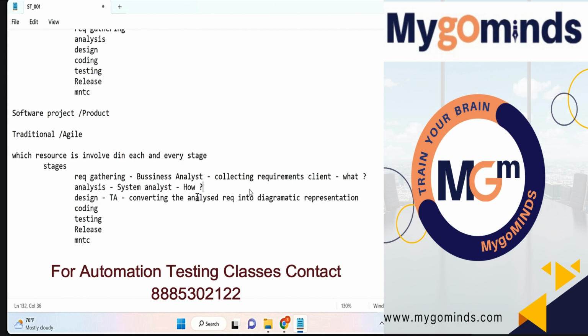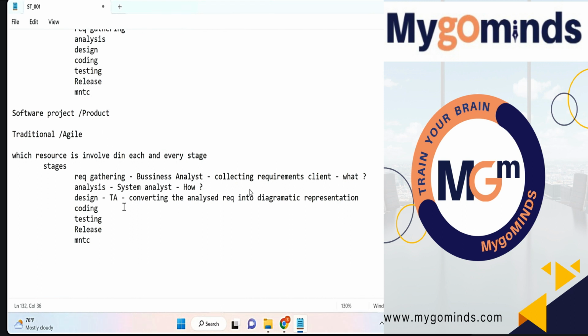Then the technical architect converts it into diagrams, using languages like UML, the Unified Modeling Language, or wireframes and mockups.